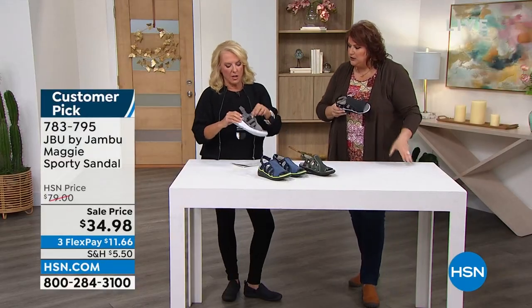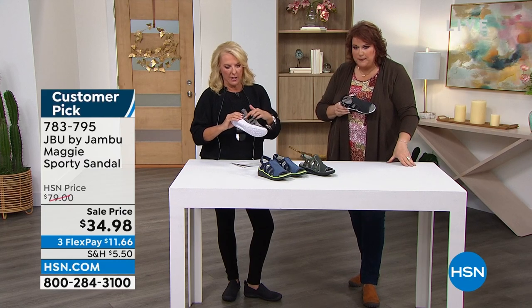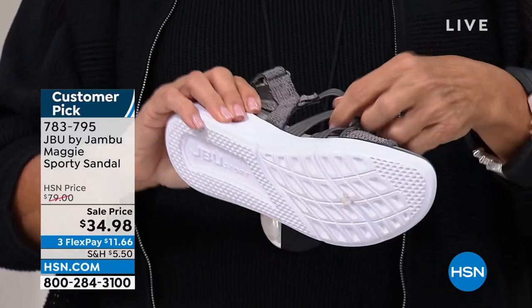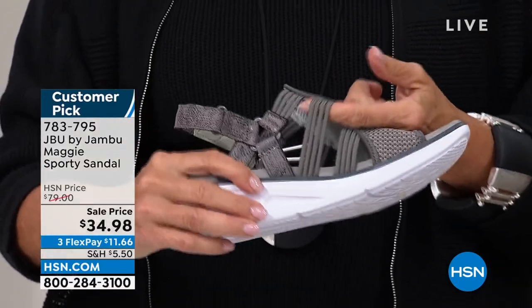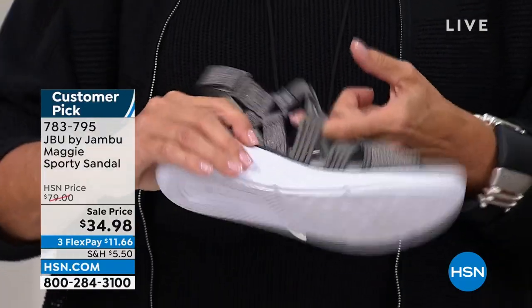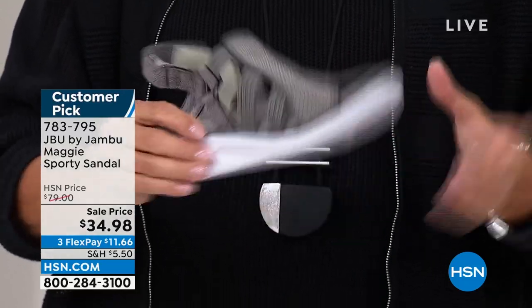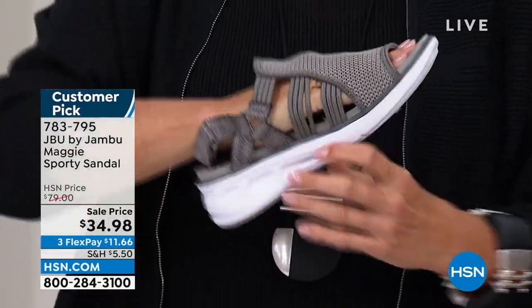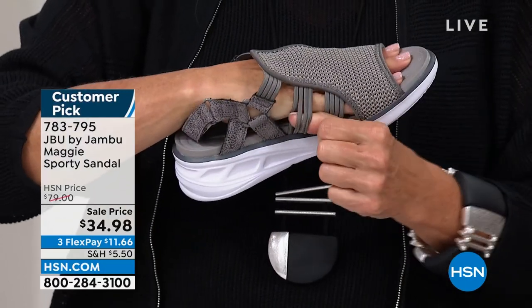I want you guys to see what Laura was talking about. Everything you see along here on both sides, look at that. That's an elastic that's been dyed to match. It's really beautiful. It's so much fun how they could take something functional and make it really fashionable looking. So when your foot's inside here, everything moves and bends with your foot. Or if you've got a little something jigging out this way, you're okay.